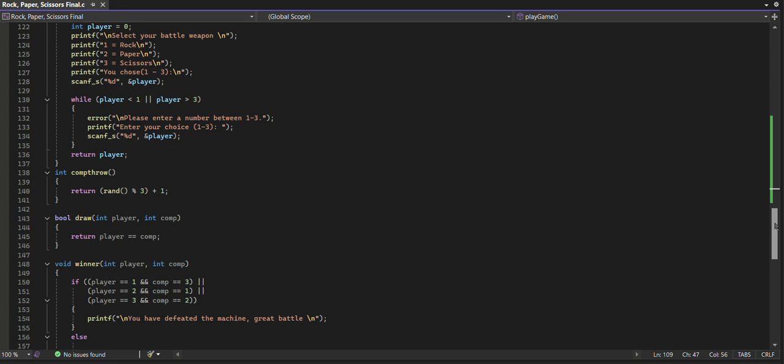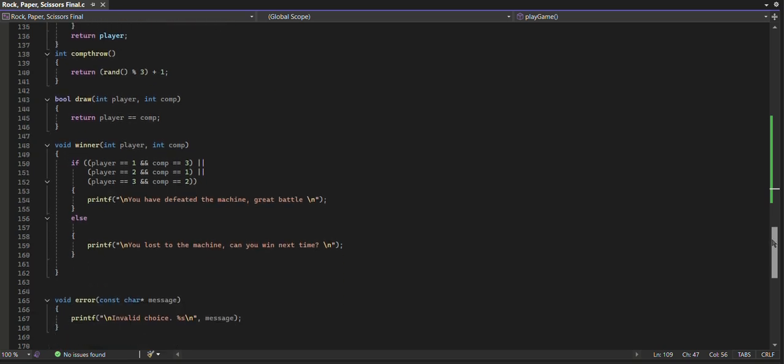And then the next statement here is a while statement. So this is for error handling, and this is indicating that as long as the player chooses a number between 1 and 3, then it's fine. But if the player chooses a number that is less than 1 or higher than 3, it'll rattle off these error messages indicating to the player that they have to choose between 1 and 3, and then ask them to re-enter their choice. And then we have a scanf here to input that user's choice, so that way when they choose between 1 and 3 properly, it'll go ahead and run through the functions as we need it to.